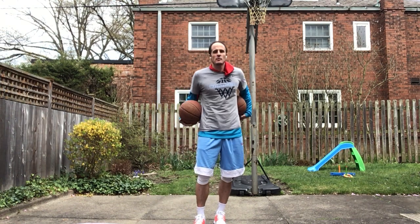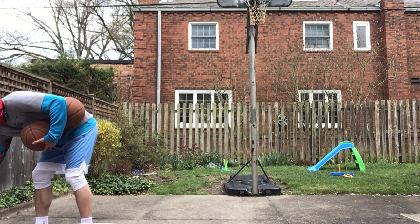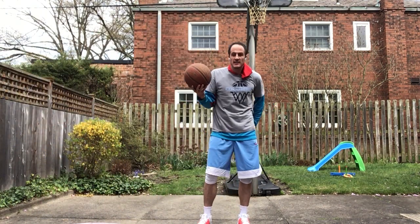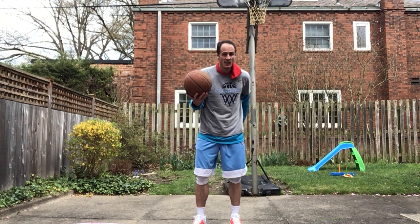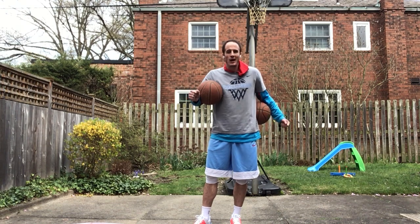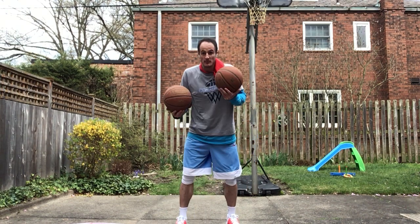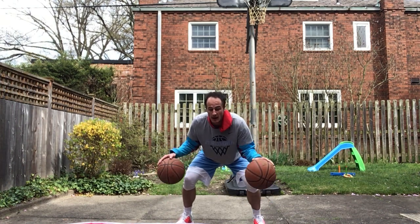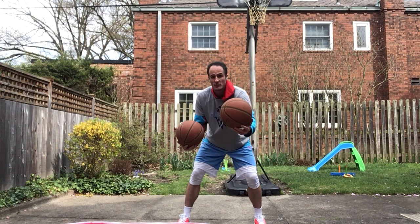So imagine you're making this move with just your right hand. Imagine this ball doesn't exist, okay? So the first one's right hand, pound, pound, cross, cross. This one's still in the picture, but it's right hand, pound, pound, cross, cross. So the one you're crossing over is underneath.